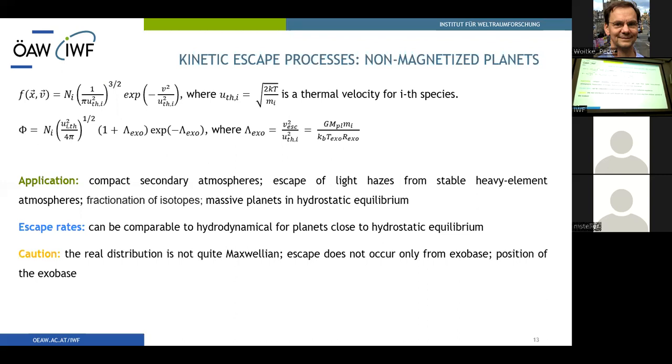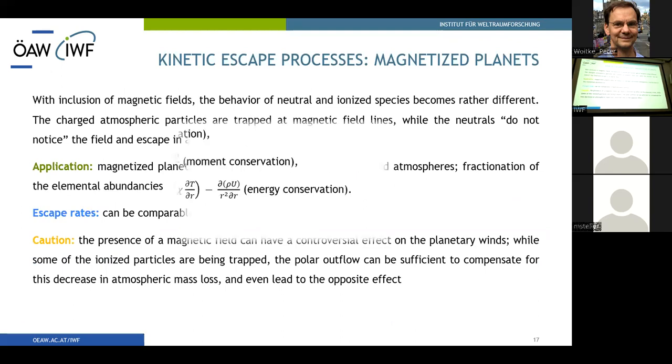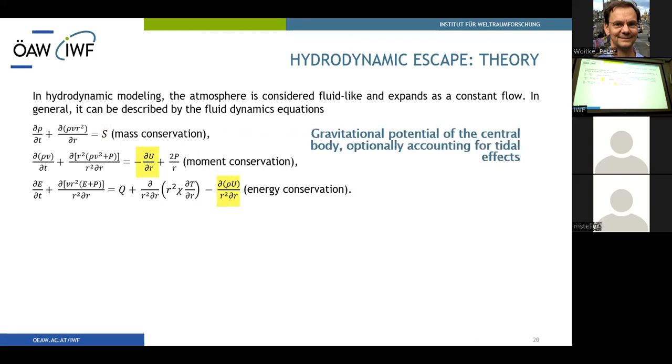And then on page 18, can you just move forward? You said energy plus pressure, and I'm confused here by units. In your energy conservation, the advective term says V R squared E plus P, and then you say it's the thermal pressure. Maybe it's just a typo. It's an energy density, right? But then the other one is also an energy density. We can talk about this offline, or think about this offline.